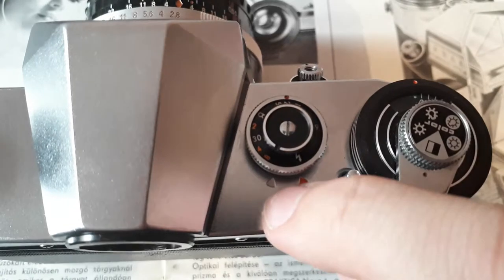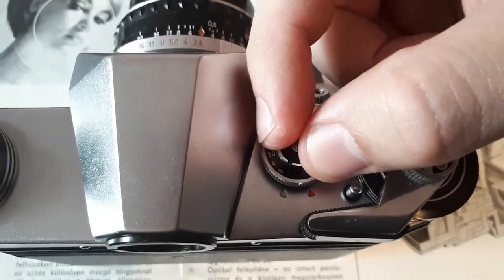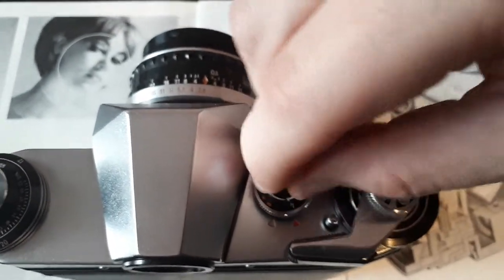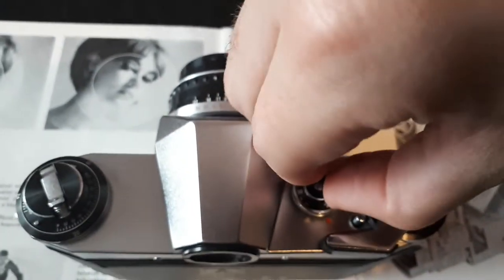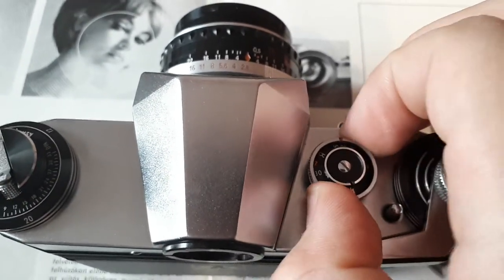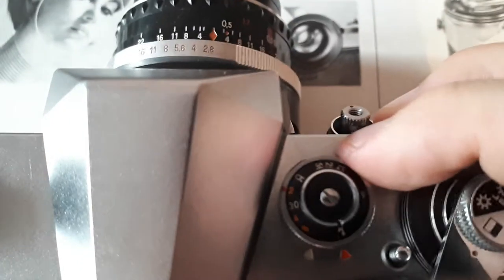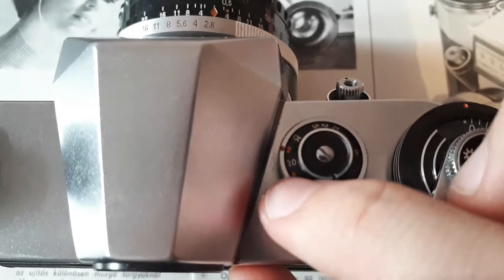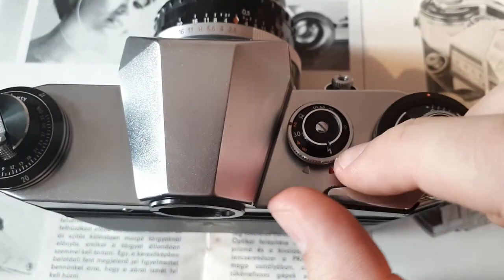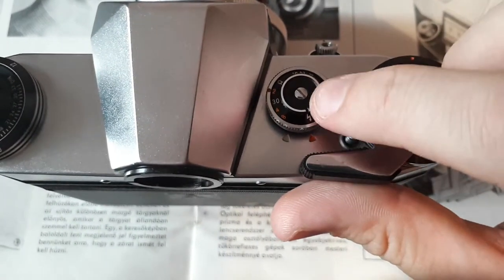These two triangles here mean one thing: when you set the operating mode for the shutter speed, you have to turn the upper ring to the appropriate position. I have now turned it to the red triangle, which indicates low speed. For low speed, you have the red or orange numbers on the ring — so that is one half second exposure time, or one fourth second, or one eighth of a second. It is now set to slow speed, one half second exposure time, and the top ring coincides with the red triangle.